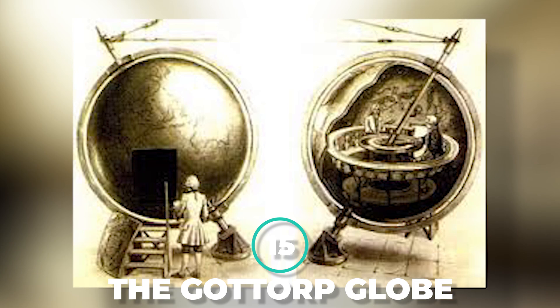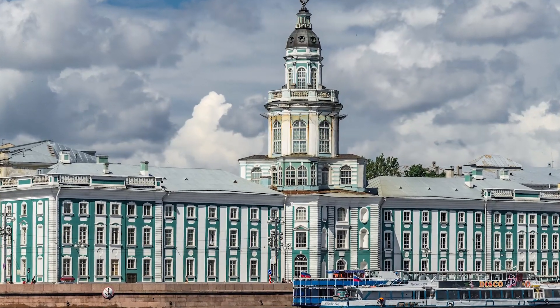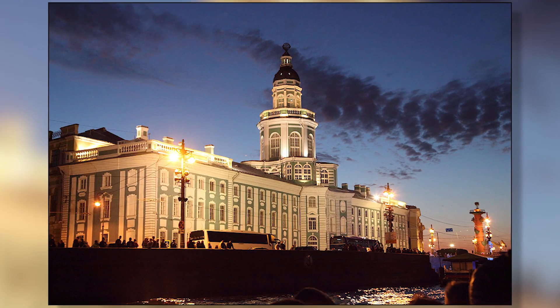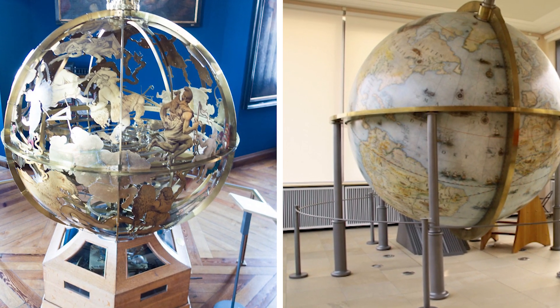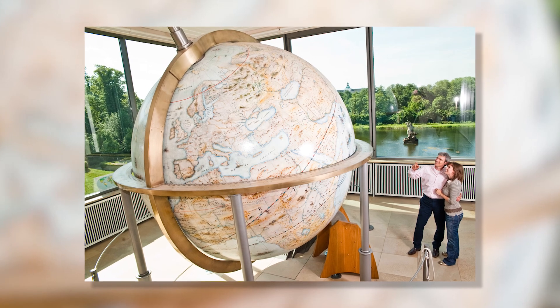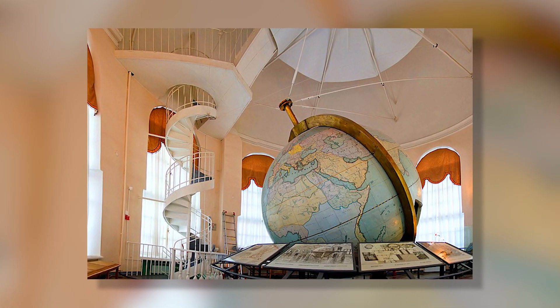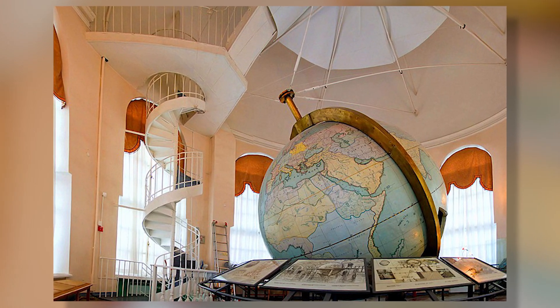Number 15: The Gotor Globe. The Gotor Globe was one of the primary Constamera displays. In 1726, while the Constamera Tower was still under construction, the Globe was set in the lobby on the third floor. Later, floor structures were placed above it and upper floors of the pinnacle rose. The Gotor Globe, or Great Academic Globe, involves the fifth floor of the historical center pinnacle. Made between 1650 and 1664 in the Gotor Castle in Holstein, the Globe dazzled with its monstrous measurements — its diameter amounted to 3.11 meters. The Globe had a planetarium interior and, turned by water power, could make one full rotation in 24 hours, thus also functioning as a clock.